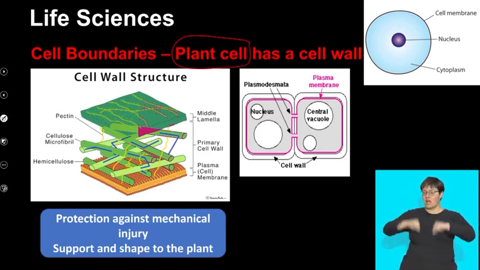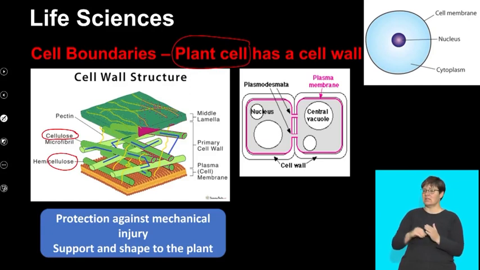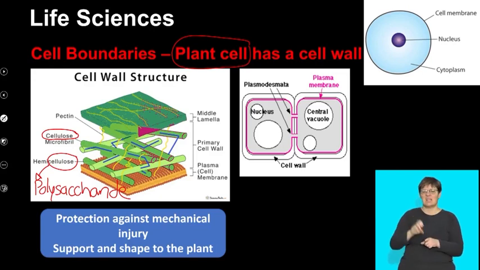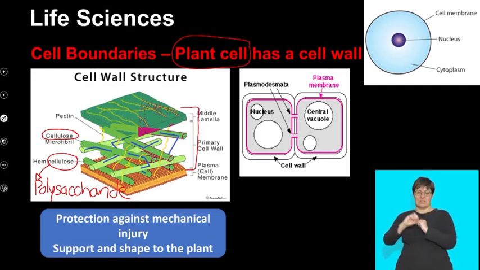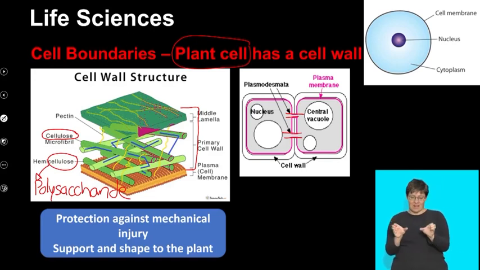It allows everything in, and the most important component is cellulose, right? And if you can remember in your biochem, cellulose was a polysaccharide. So it's a carbohydrate, and it's made up of saccharides, the polysaccharide, like starch and everything. And here we have the cell wall, nice and strong, non-living, to be able to support the cell. The cell wall also needs to have spaces in which plants can communicate, and they do so via these little holes or passageways called the plasmodesmata.